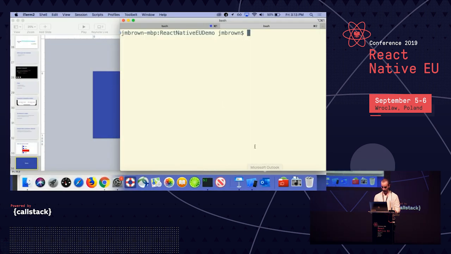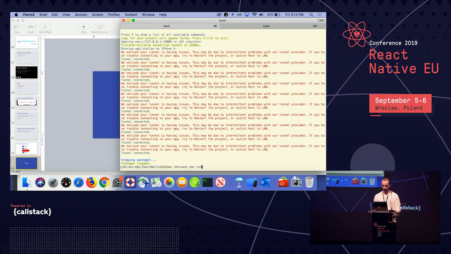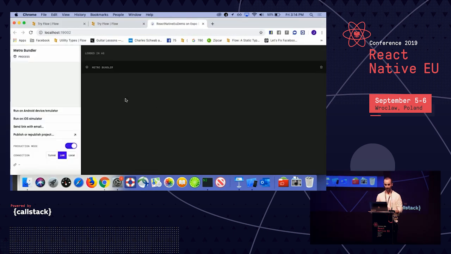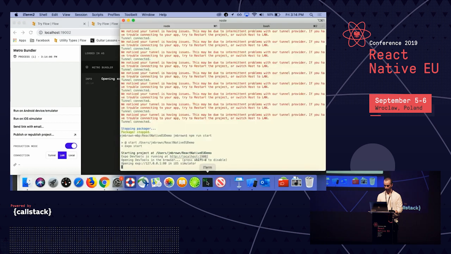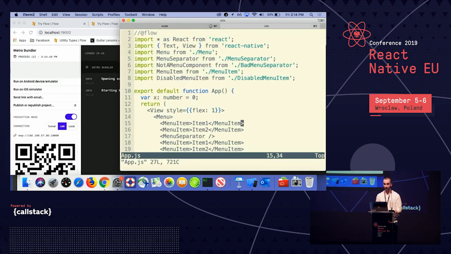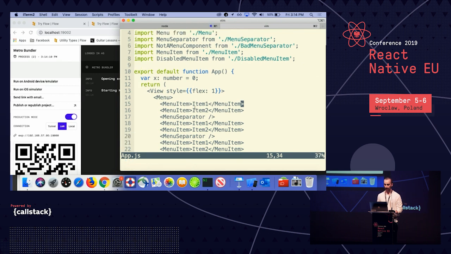So I have a small app here. And I'll show you how you can start to enforce these compositional invariants through this app. So all this app does is render that menu that I was talking about.